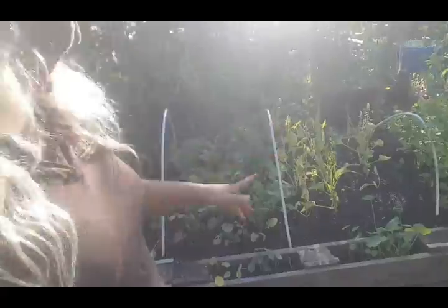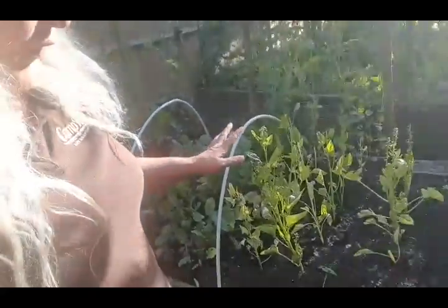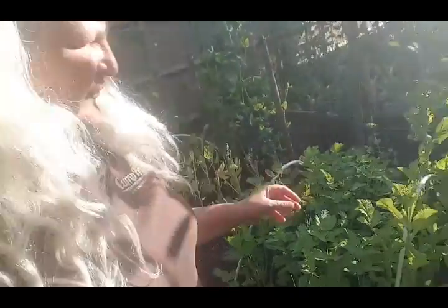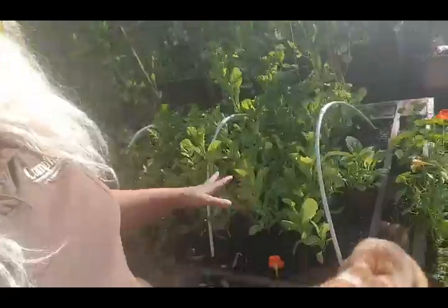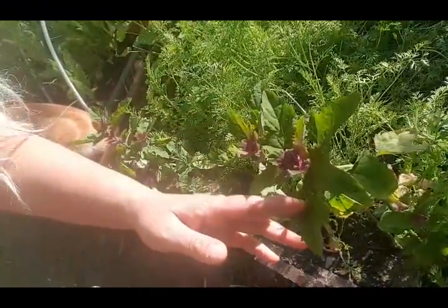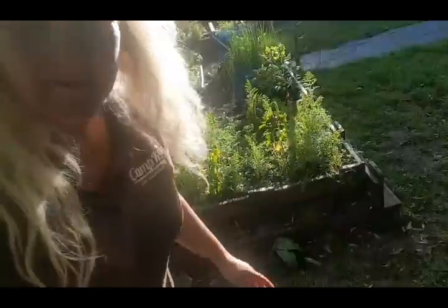Everything's kind of growing up along here, but this wonderful-tasting spinach decided it was going to bolt and then got taken out by aphids — though I seem to have some new growth on it. We've had some lettuce but the lettuce is also bolting. I bought this lovely spinach tree at the Arduino show — it's meant to grow about three meters tall. I thought if I put it here and it fills out and grows up, it might stop the dog from jumping through that area.